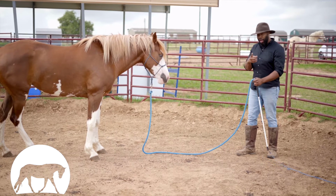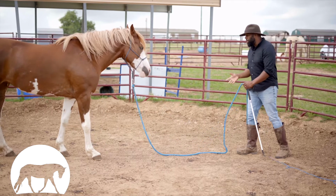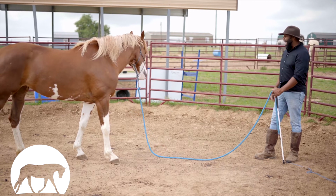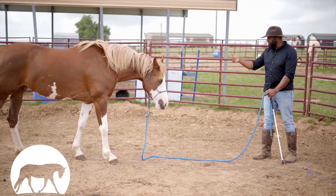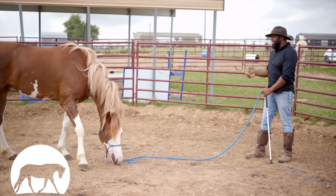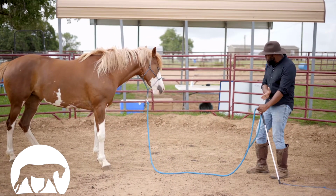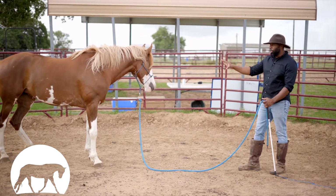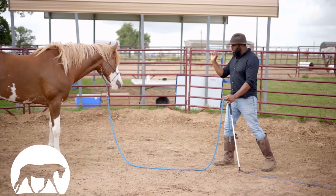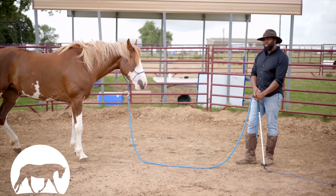So at first we started with graduated pressure, started with a little bit of pressure. If she responds, good. If she didn't, I just graduate to bigger and bigger pressure until she did. But now, to interrupt that thought process of wanting to go forward, I go to adequate pressure, which means that I just apply what I think is enough pressure to get her to go backwards. There's no graduation of the pressure. I meet her where I think she needs to be in order to break that thought pattern and really say, nope, that was a bad choice. So that's what adequate pressure looks like.